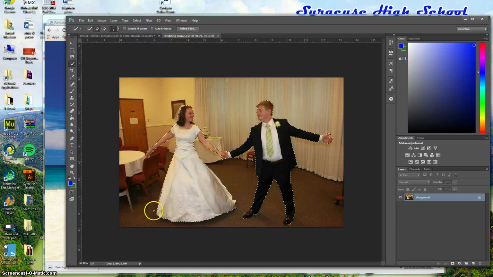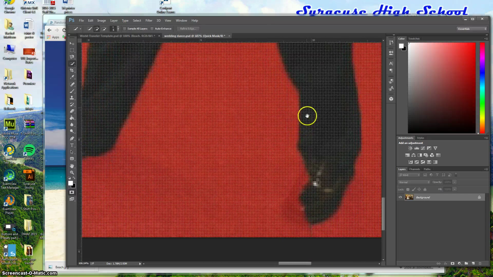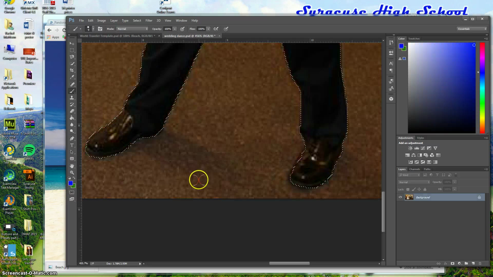Now here's where this picture comes inside. I took a little bit of time to cut this out. It's not perfect, so really it would be best if I went and zoomed in on my husband's feet. Maybe that's a little too zoomed in. Oop, Control Z, gotta switch to my paintbrush in order to kind of get the rest of his shoe in here, in the picture. Okay, so really, you want to just switch back and forth to make a good selection. The better the selection, the easier it's going to be to get it into your picture and looking good.